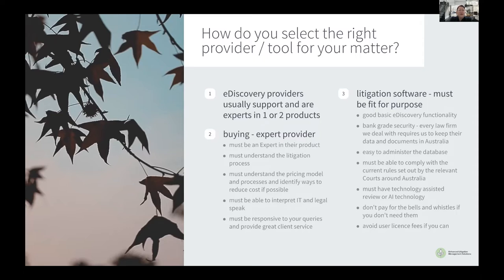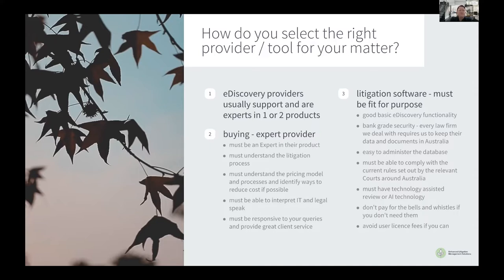So of course, as an absolute must, they must be an expert in the products that they are providing to you. So they must know it. When you ask a question, you should expect that they will know the answer and then provide some extra value to you on that particular product. We like to make sure that we understand the litigation process. So at ELMS, we educate all of our staff on the litigation process if they don't already know it when they come to us, so that when you're heading to the next stage of your litigation process, they know what functionality you might need to use in your litigation database to help you get through that particular process.